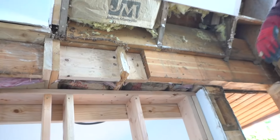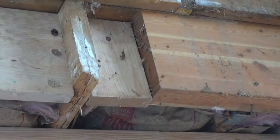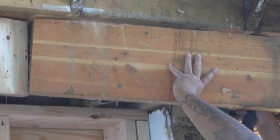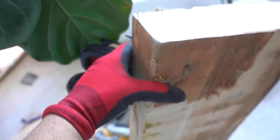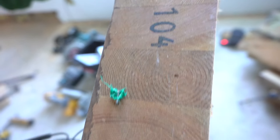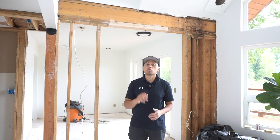If you look on the left side you can see new pieces of wood that were jammed between the joists, and on the right side that's the original 3x9 glulam beam that was supposed to run continuous all the way across — but they cut it, and you can see there is sag on the left side. We have no choice but to take out this old cut glulam beam. A glulam beam is essentially pieces of wood laminated together to make one strong beam. It's still pretty strong, but we're going to replace it with a much stronger single-piece solid wood beam. Make sure you get a few quotes before you dig into this project because it could range up to thousands just for labor alone.